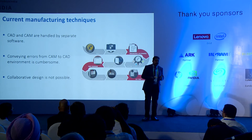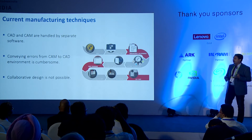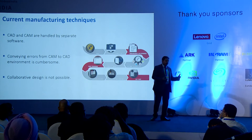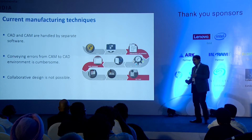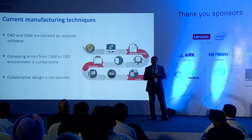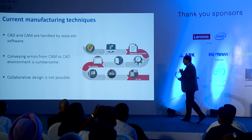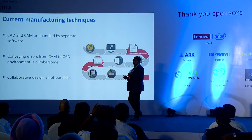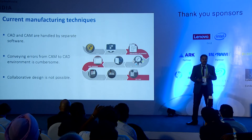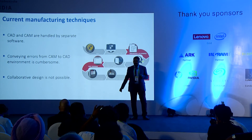Another great aspect of Fusion 360 is collaborative design. Collaborative design allows my team — I have a very small team — but we have to interact between a lot of different softwares. We have the electronics design handled by a few people, the CAD design handled by a few people, and the CAM design handled by a separate set of people. All these teams have to be integrated and work in synchrony. Collaborative design allows us to do that. We have version control software as well as collaborative software built into Fusion 360, where, for example, if I'm traveling, I can suggest changes in a CAM or CAD file using the Autodesk Fusion 360 app, which is very useful.